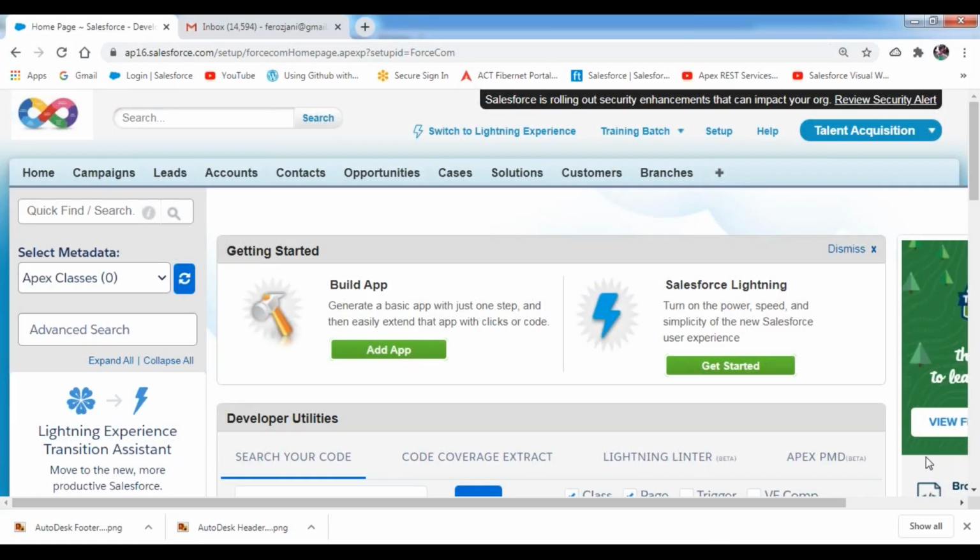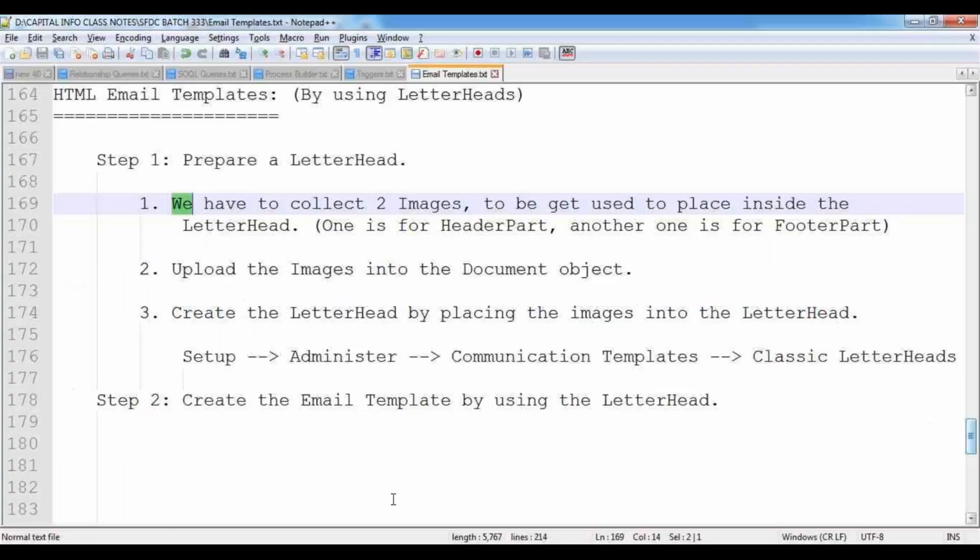Now I'm done with step 1. I have collected two images, one for the header part, second one for the footer part. So once both the images are available, I would like to upload these two images into my document object.